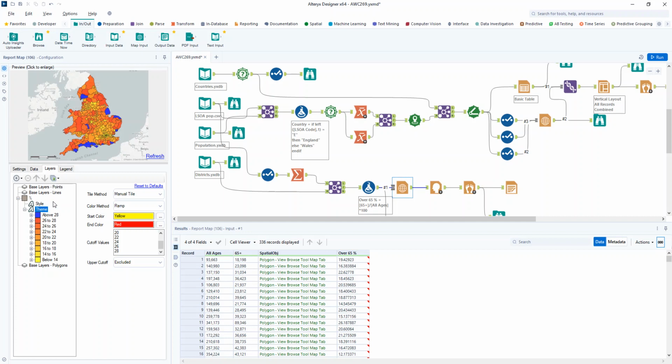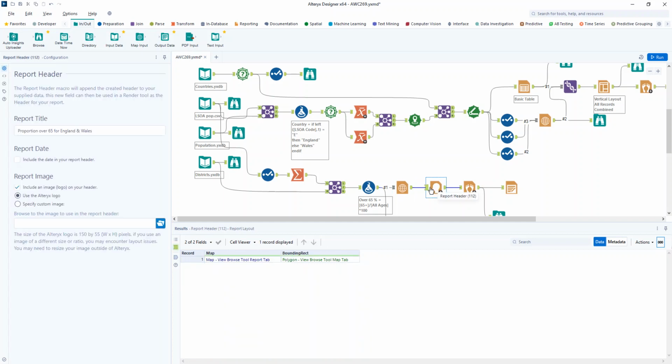I go through this quite quickly, but this takes me quite a while to remember how to configure this fiddly tool. Okay, this time we want a header as well as a footer. So for the header, it's cool that you can just include an image, so you just write your title there, and you can include a logo, and it automatically gives you the option to use Alteryx's logo rather than having to go find an image of Alteryx's logo. I mean, it's quite clever, obviously, of them to get their branding out there, but useful still for this challenge.